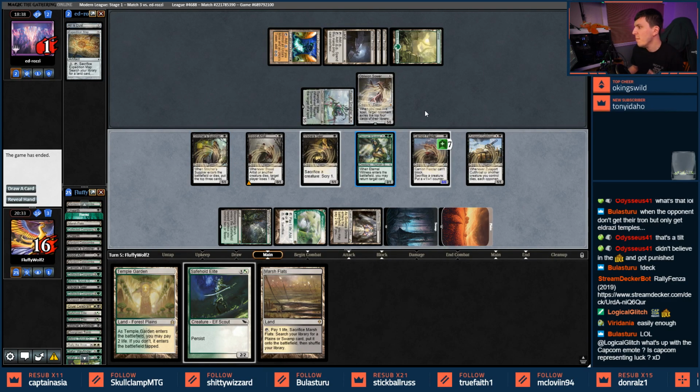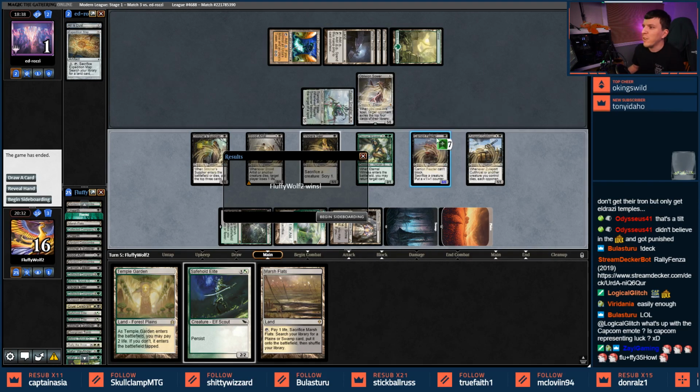We got there. Carrion Feeder had a feast. He's now an 8/8/2. Block that all day, every day.